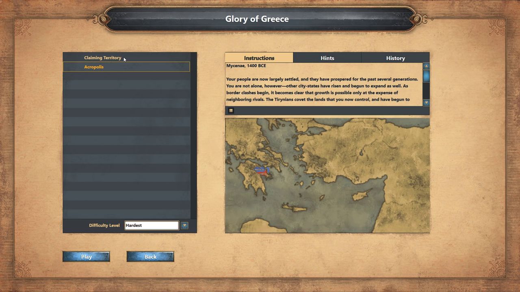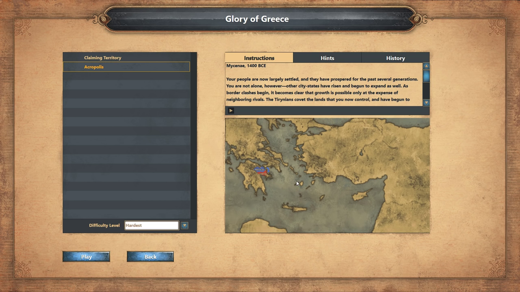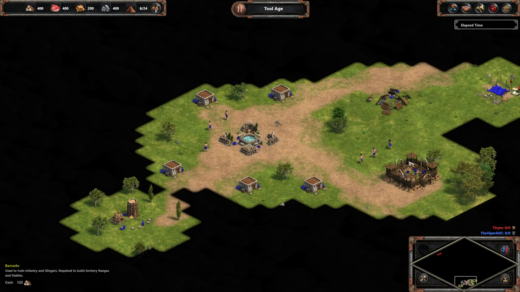Gotcha. Your people are now the Mediterranean. So we've jumped 200 years forward in time before Common Era. So yeah, we still have Hardest selected. Now, I'm not sure if that's the best decision, but YOLO! Let's go. Oh shit!